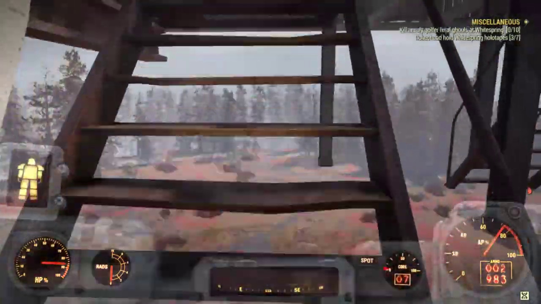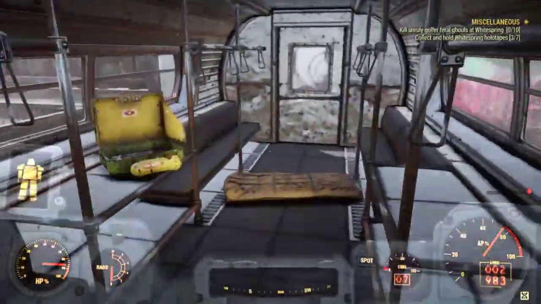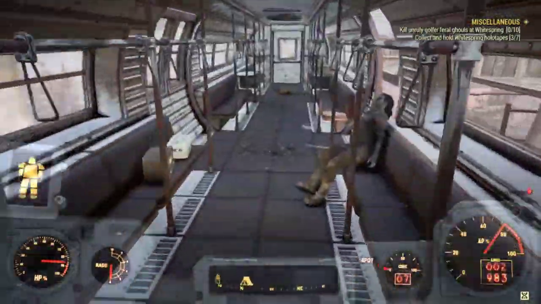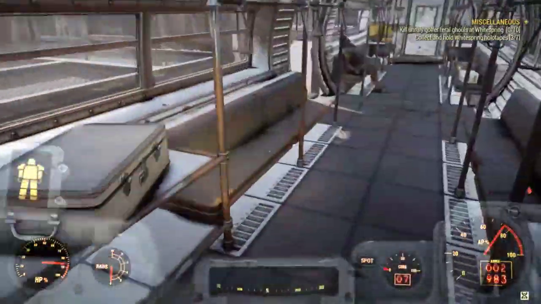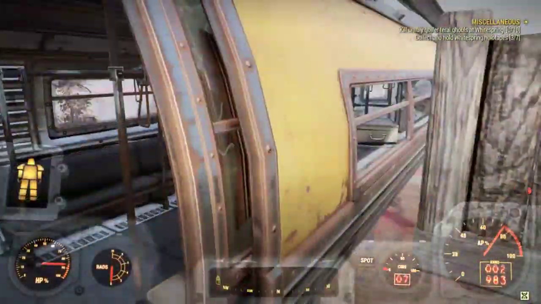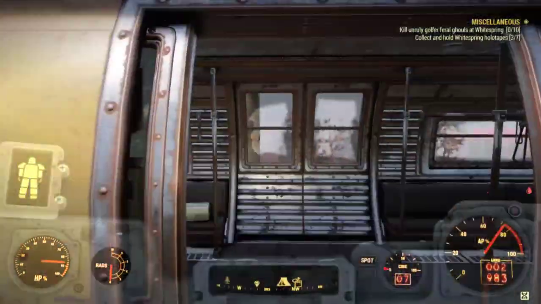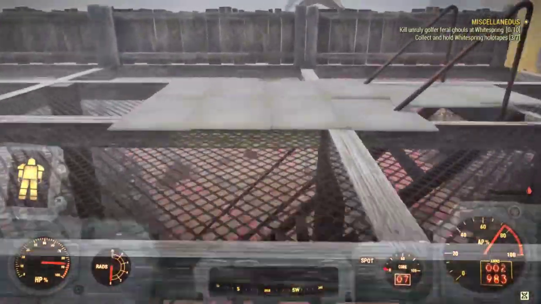Okay, so we're going to go on up here to the top right now. And see, here's inside of my part of my new base. And this is just a floating monorail car that's just here. There's not much else to say about it, other than it is a monorail car and it is just here. But the interesting thing is what I've done out here.